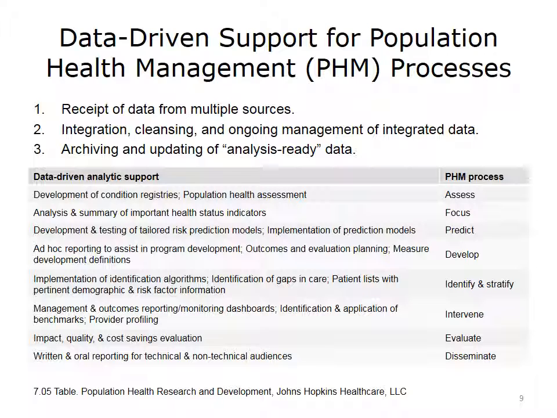It's also good to provide information to physicians and provider groups. So after risk adjustment, how does their population appear to be functioning or appear to be utilizing services based on their profile? Finally, evaluation is important. What are the effects and cost savings of the intervention? It's important to disseminate your findings through written and oral reporting, tailored to both technical and non-technical audiences.